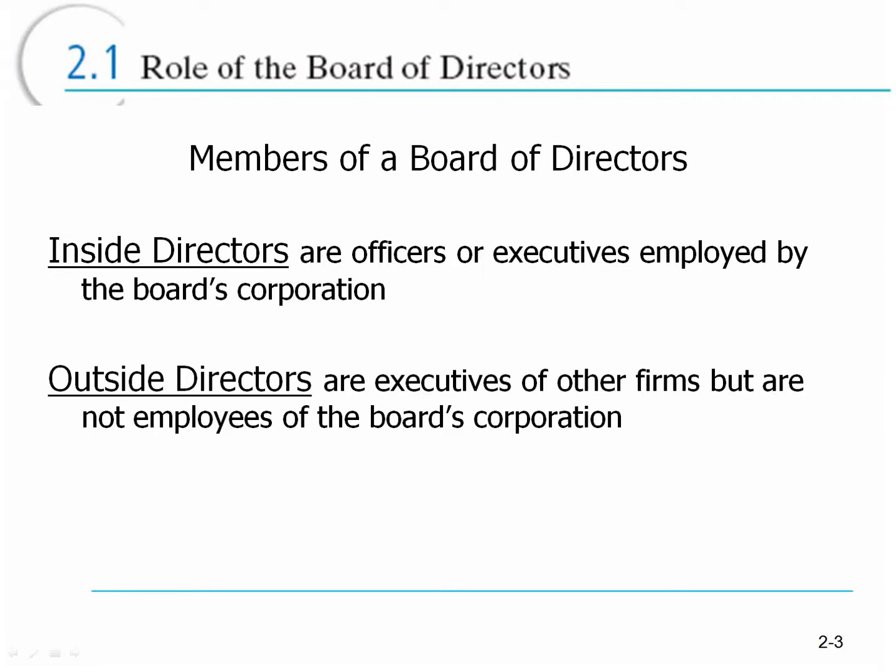If the board of directors consisted of everyone who reported to the CEO, that gives the CEO unprecedented power. Because if the people on the board are the CFO, the CMO, the CIO, and other C-level executives, how are they going to actually be able to evaluate, monitor, and control the actions of the CEO when he or she could just simply decide to fire them? What you find is that the board of directors consists typically of people who are both employees of the organization — what we call inside directors — and people who are not employees of the organization — what we call outside directors. It's important that outside directors are on the board because they're not subject to the same fears or reprisals should they disagree with what the CEO is doing.